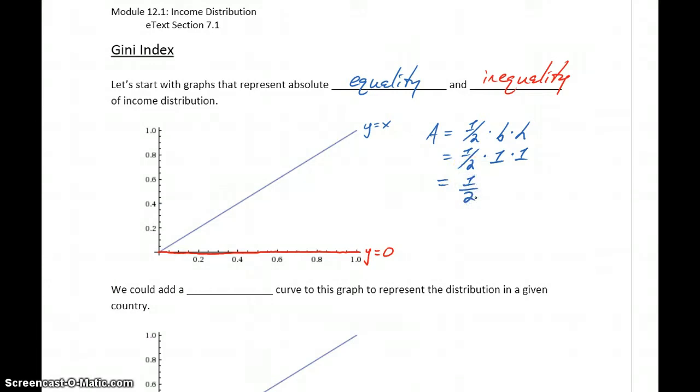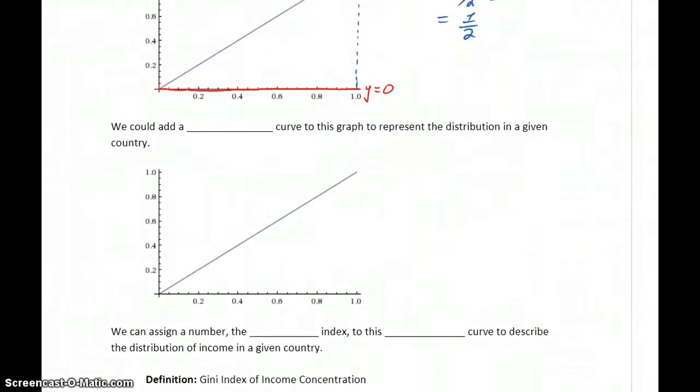So what we do with the idea of the Gini index, which we'll get to in a second, or income distribution, is we look at the area between two curves. We always start with this line y equals x, which is the representation of exact equality in income distribution. And then we calculate the area between that and some other curve. So this one, y equals 0, is our worst case scenario. So the area of the region between those graphs is exactly 1/2. So when the area bounded by these two lines is 1/2, we're looking at complete inequality of income distribution. So again, that's our worst case scenario.